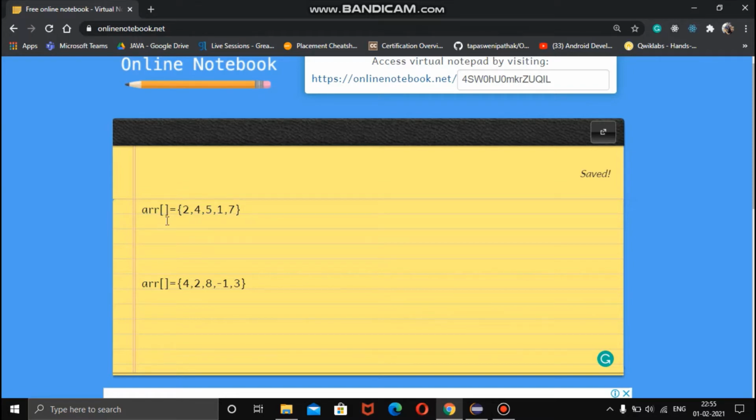After seeing this array, you can say that 7 is the largest element of the array, and it is at index 4.